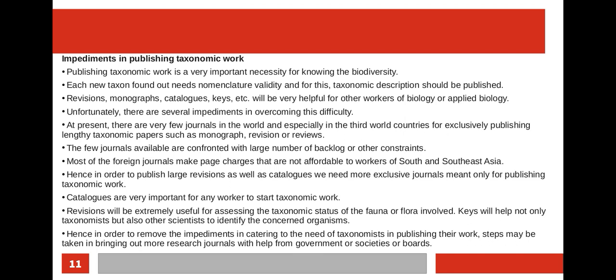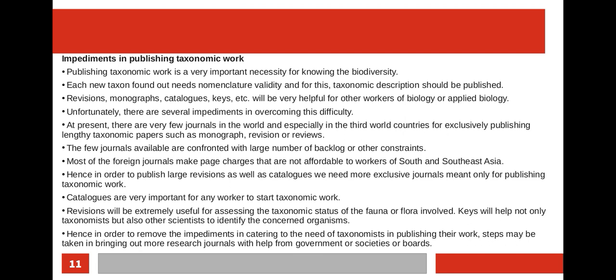This is a very important point, because even if your work is amazing, it should be published. You can't afford to publish that in a magazine like Nature, because that's definitely going to impose a money constraint on you. You need a great amount of money for that, so that might end up being a problem for you. So the few journals available are confronted with a large number of backlogs or other constraints.